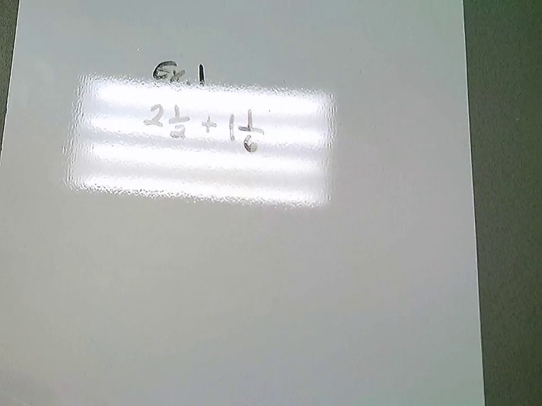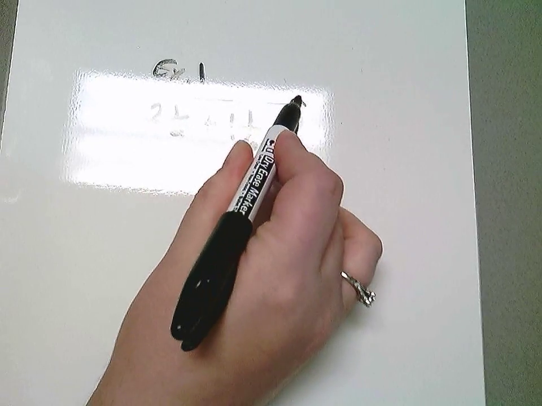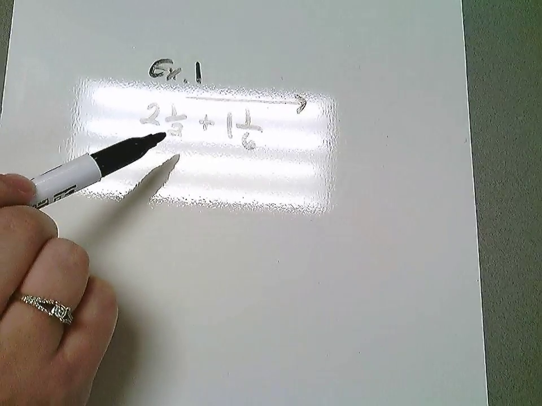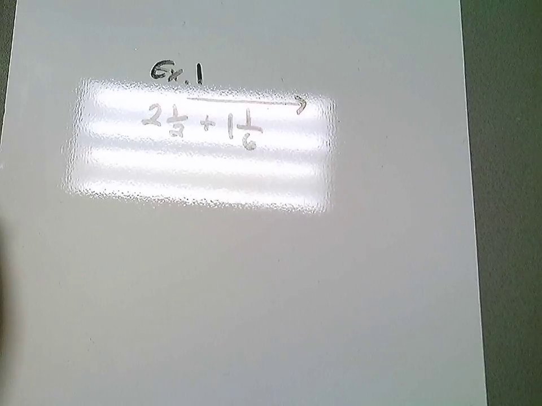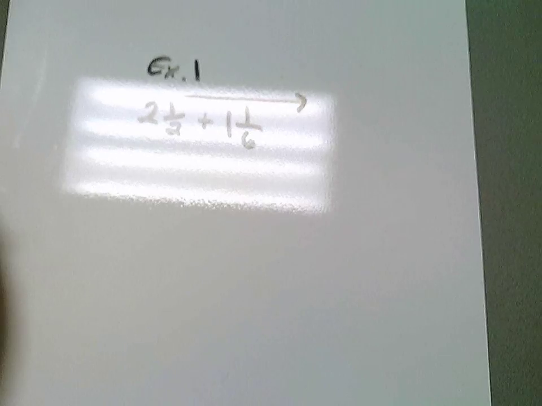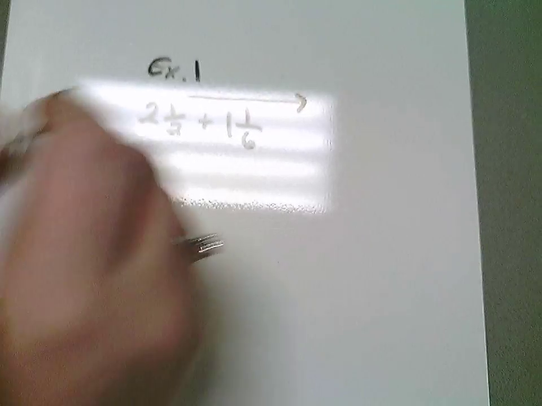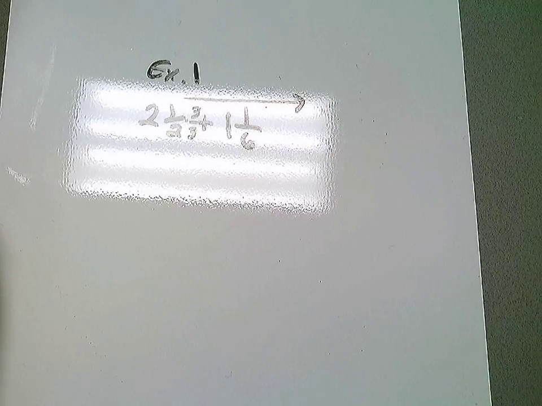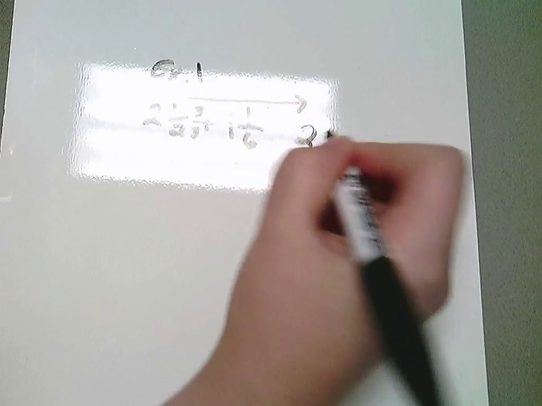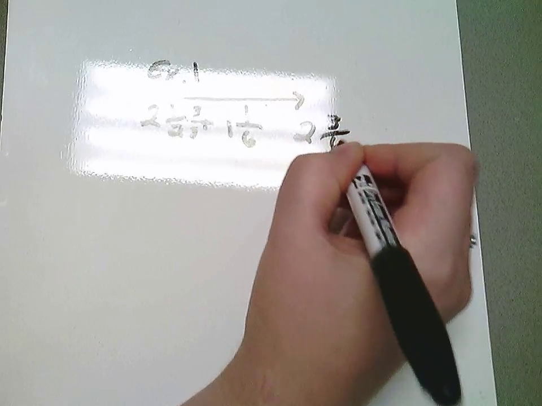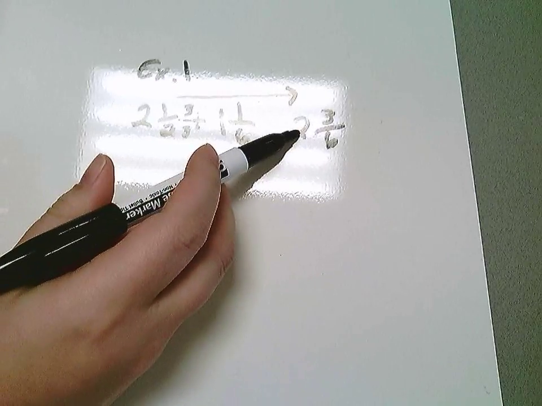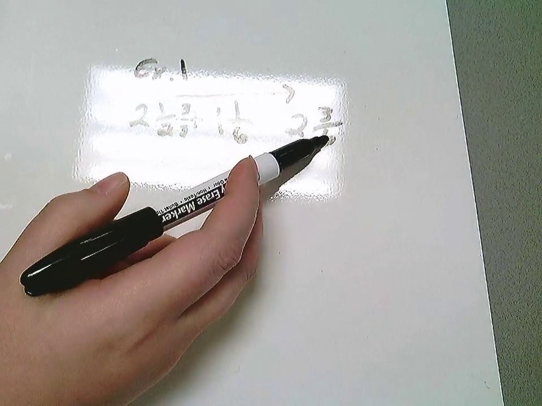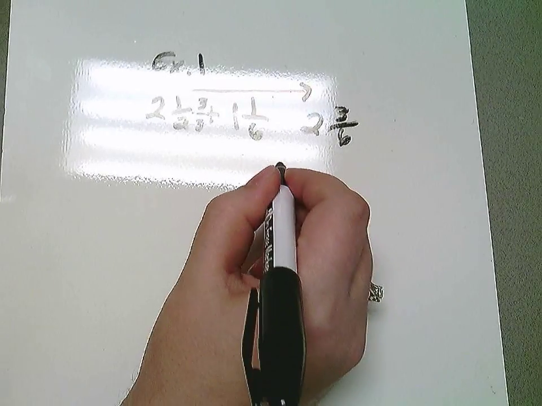So we're going to do the same method where we shape this, the arrow going this way. We're going to shape it, which means we need common denominators. How can we make this a 6? If you said multiply it by 3, you are correct. So we multiply both the top and the bottom by 3. Then our problem becomes 2 and 3/6 because we brought the whole number 2 over here, and then 1 times 3 is 3, 2 times 3 is 6. Then we can just leave 1/6 by itself.